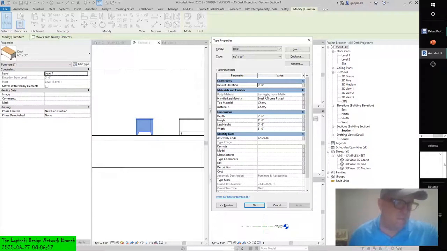And you don't have to add another parameter. You can change it by category. All the casework is now going to be balsa wood. We're making a paper airplane to fly around the office, right? All right, so we're going to get into a lot of that a little more as we go through the exercises. By experimenting with bringing these families in and seeing how they display and how they render, you're going to get a general sense of how that affects your project.